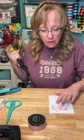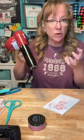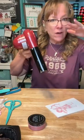So I don't want to melt my foam, so you just got to be really careful when you're using a heat tool on the foam. You don't want it to curl up, okay? So I'm kind of going away from it.